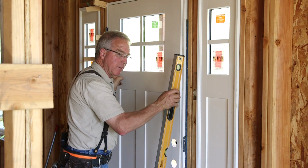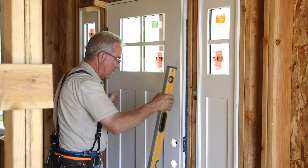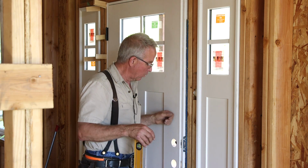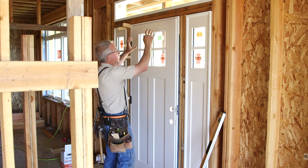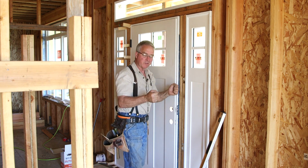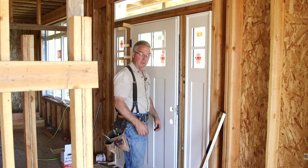The other thing is, whether this hinge side is plumb or not, the jam side has to be exactly the same, or your weather stop will not keep the air out. If the two sides of your door opening are not in the same plane, the bugs and the breezes and the dust and everything that's on the outside is going to find its way through to the inside, because the door will not seal up against the weather strip. We're getting down to the final moves here, and I'm going to keep fussing and chasing the reveal around, slipping in more shims and more shims until I know it's exactly where it goes. Then I'll lock the shims in with nails, in a couple cases with screws, and this thing will be installed.